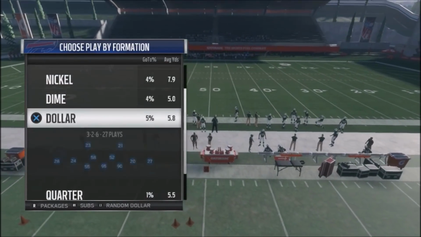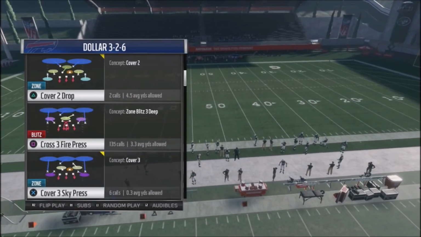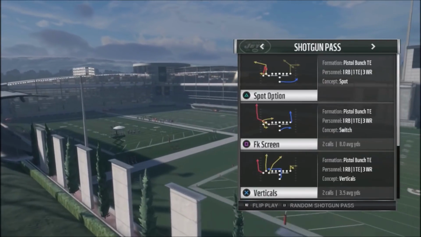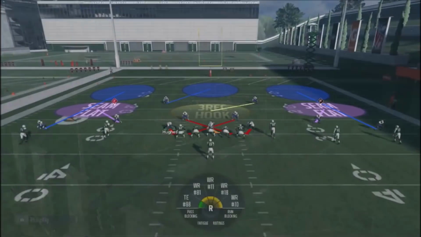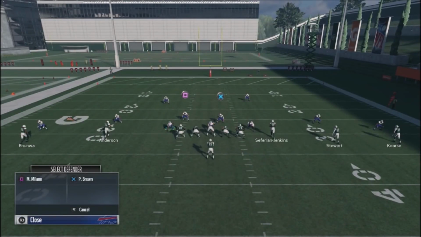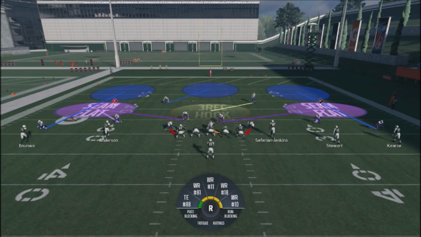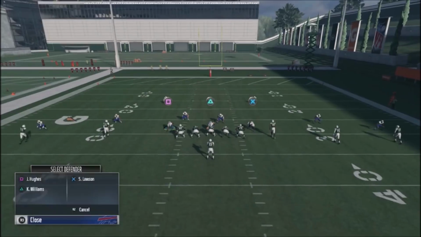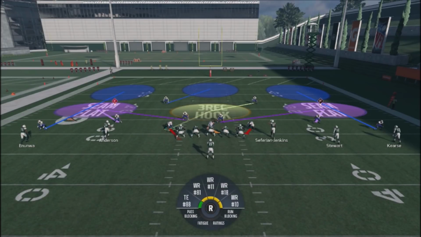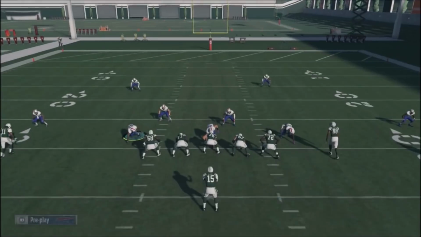So let's jump into Dollar, and we're just going to pick Crossfire 3. And we're going to run this against standard shotgun passing plays. If you take a look right here, I've got 2 linebackers now that I can make adjustments with, and I've got these guys out in the flats. I've got basically 3 defensive linemen. So I'm going to put one of these guys into a hook zone right here, and put the other guy into a hook zone or into a spy.